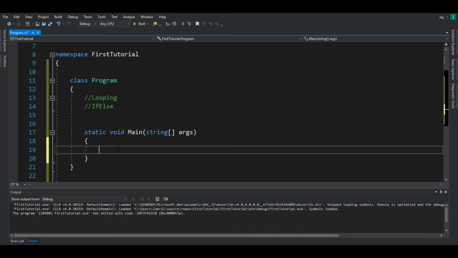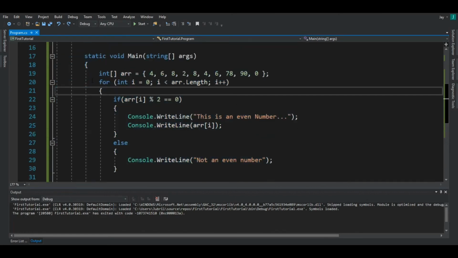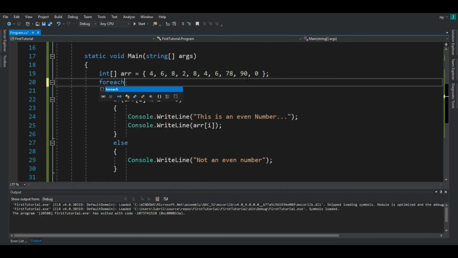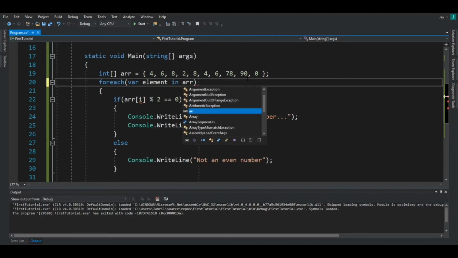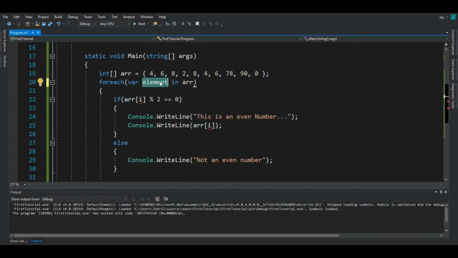In looping, we can also have the for each. Instead of using this for loop here, I can just have something like for each var element in array. This element serves as i.